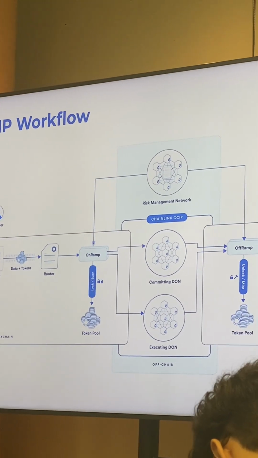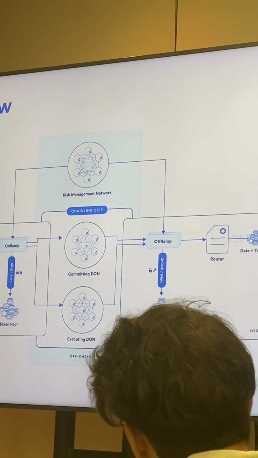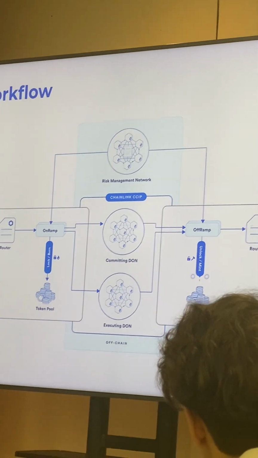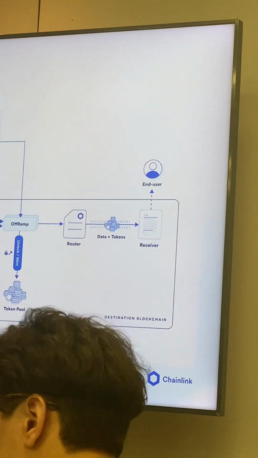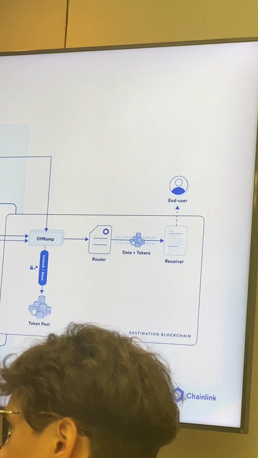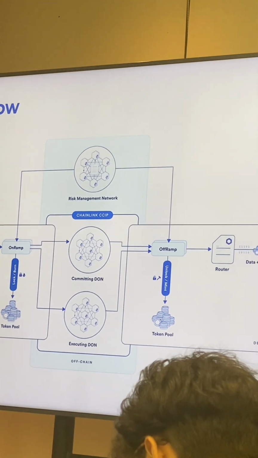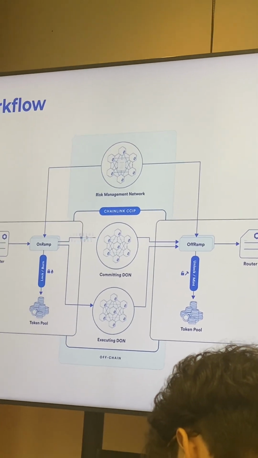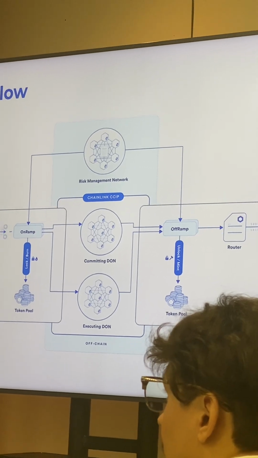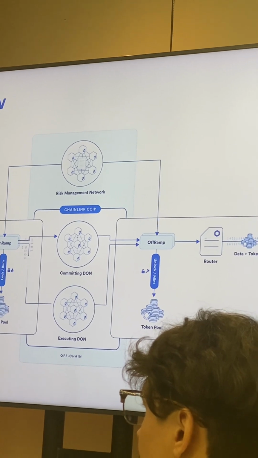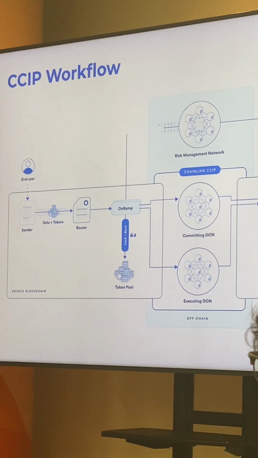But if you abstract it, if we can just send any arbitrary data from the source chain to the destination chain, we can nearly achieve anything. Like transferring the token from chain A to chain B, what we actually do is tell blockchain B that we have already locked or burned a token on blockchain A, and then please release or mint the same amount of the token on blockchain B to the same address. We just need to sync up this message from chain A to chain B, and we can achieve the token transfer. So Chainlink CCIP is actually a protocol for arbitrary data transfer from chain A to chain B.